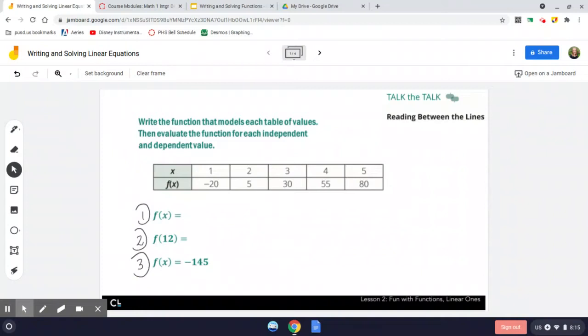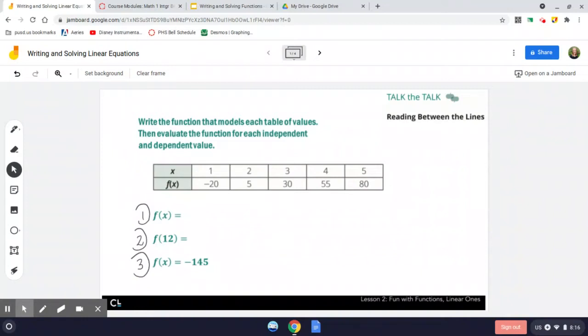So for this video, we are going to walk through 2 example problems. And then you're going to try 2 problems just like them on your own. What these example problems are doing is taking away the scenarios. So we don't know what these tables, what the numbers mean, what it's about. Is it about selling pretzels? Is it about fair tickets? We don't know. We just have a table. So we're just focusing on solving. This one specifically says write the function that models each table of values.